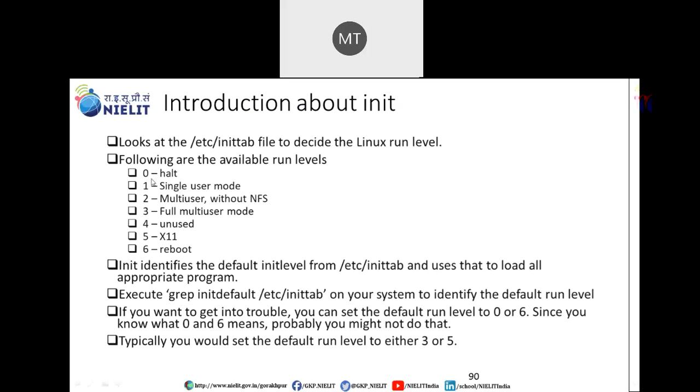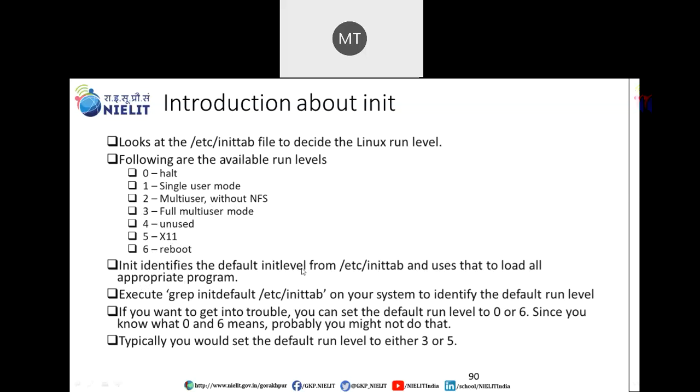So 0 means halt, 1 for single user mode, 2 for multi-user mode without NFS, 3 for full multi-user mode, 4 unused, 5 for X11. X11 basically provides graphical consoles, and 6 for reboot.